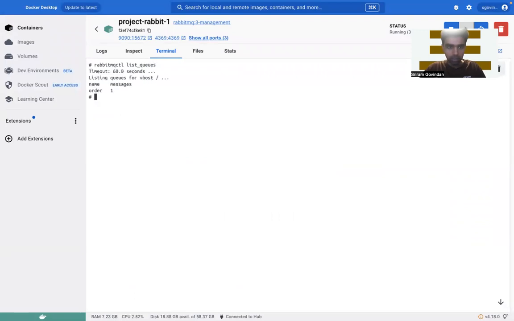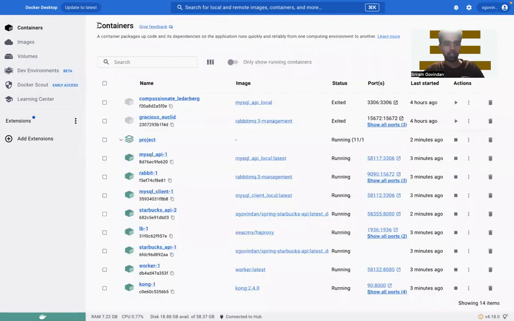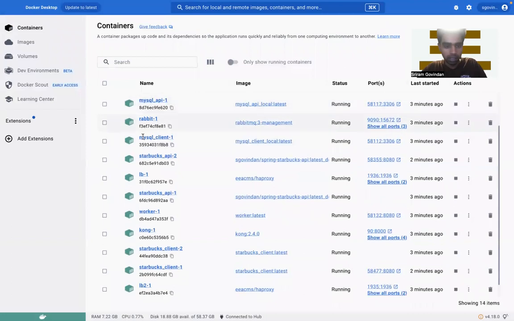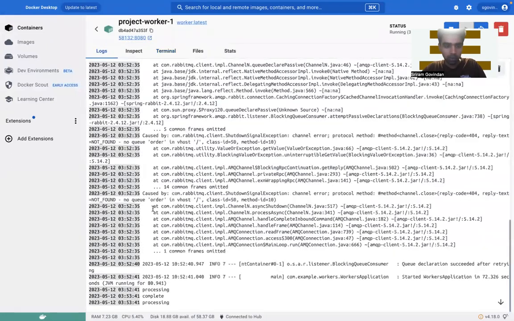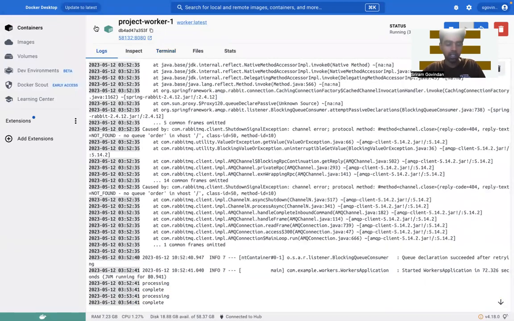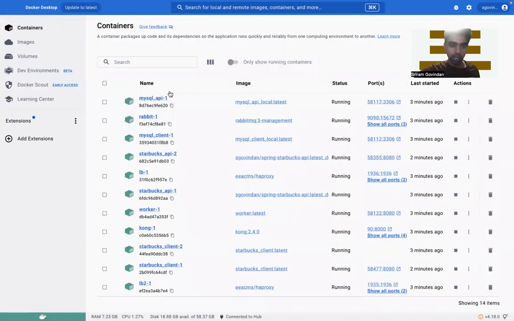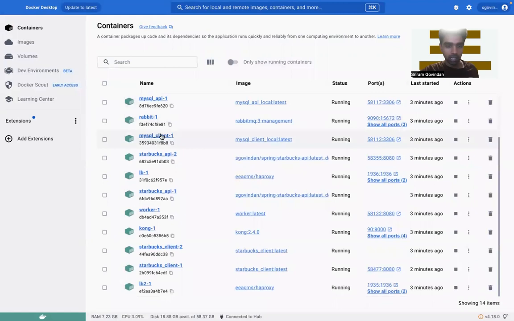Cool. We have order, and it's processing the default message to initiate the queue. So RabbitMQ is working. We have our worker process, which should be having some messages running because it's running the default. All right, so both our queue worker and our queue itself are working. Awesome.